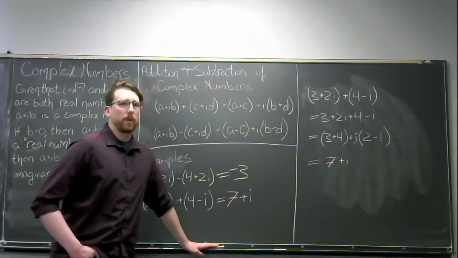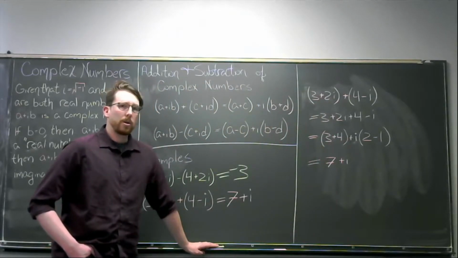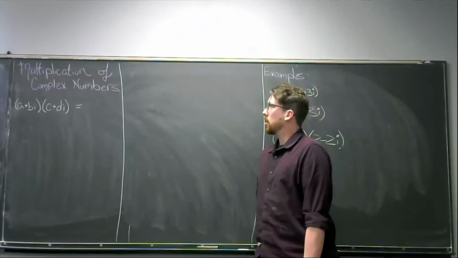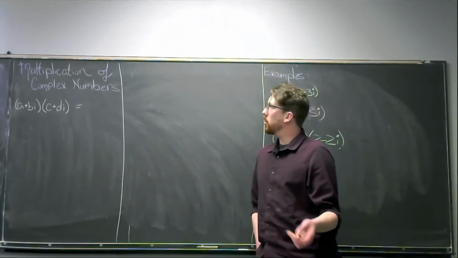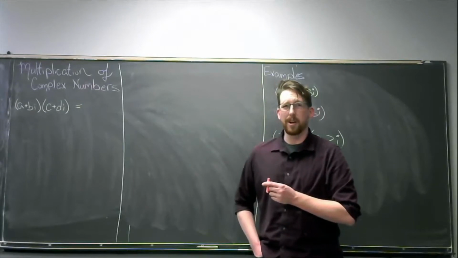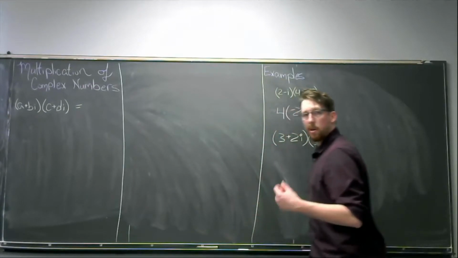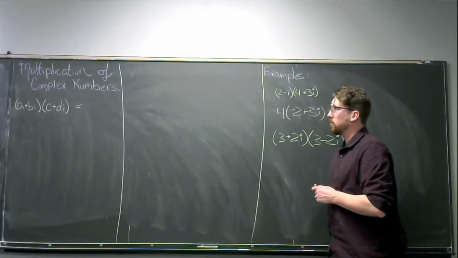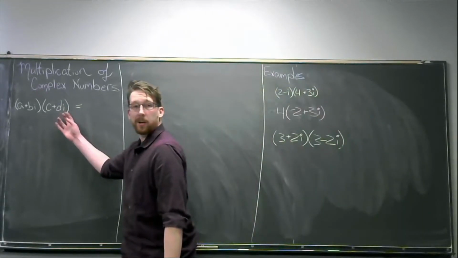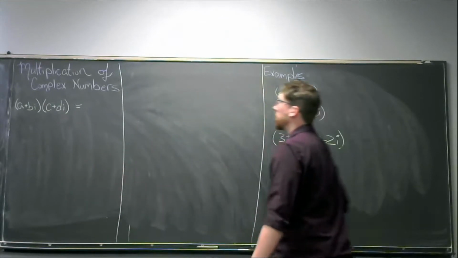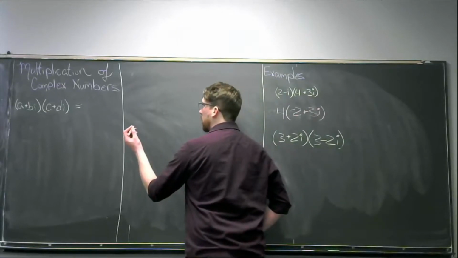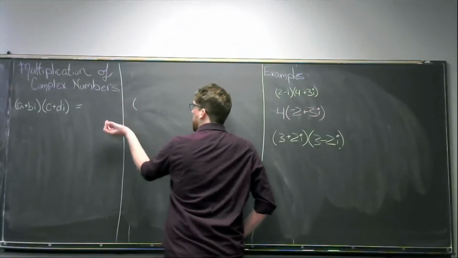Pretty straightforward so far. So let's look at multiplication and division next. Alright, so to find out how complex numbers multiply, I thought we'd work it out like it's a normal polynomial. Just actually work it out on the board and prove what this thing is going to be equal to. Now, to do that, we're just going to, like I said, treat it like a normal polynomial.